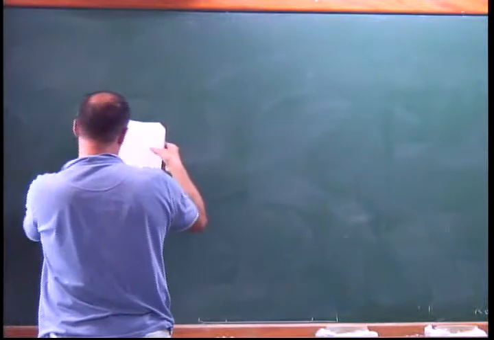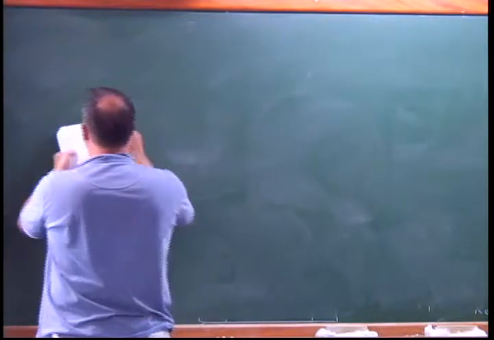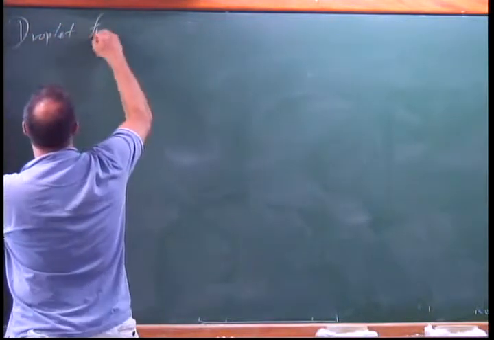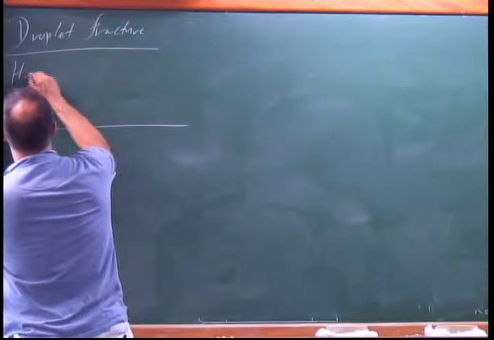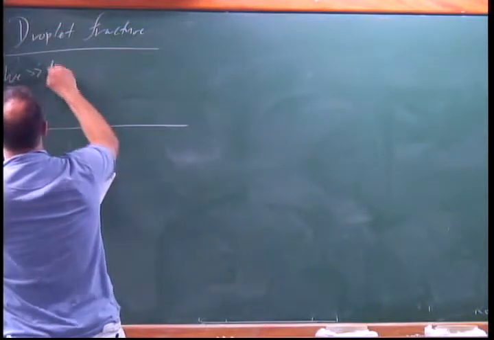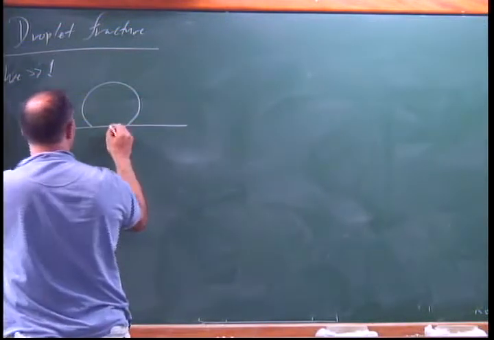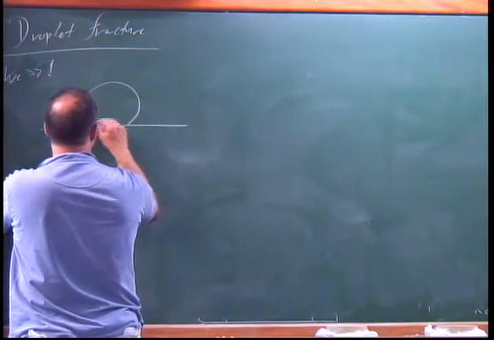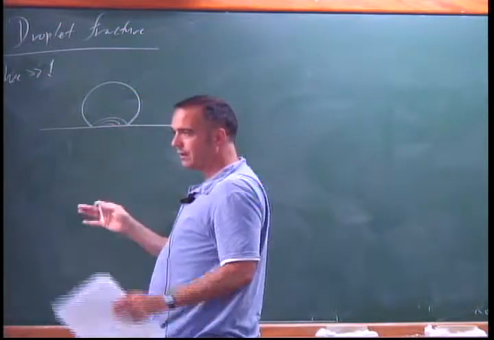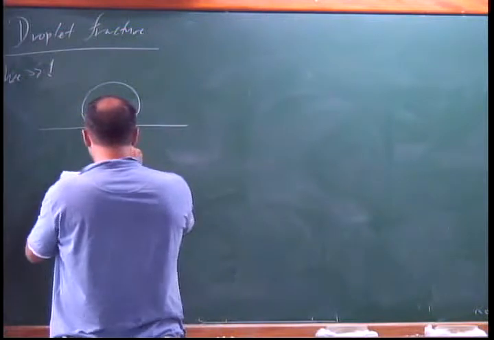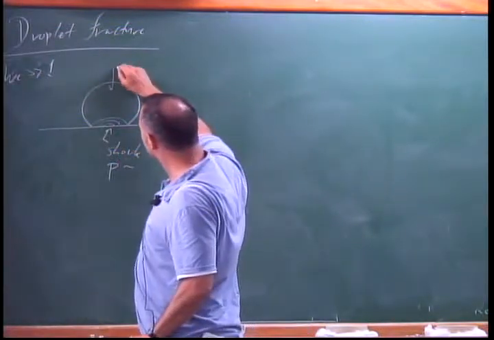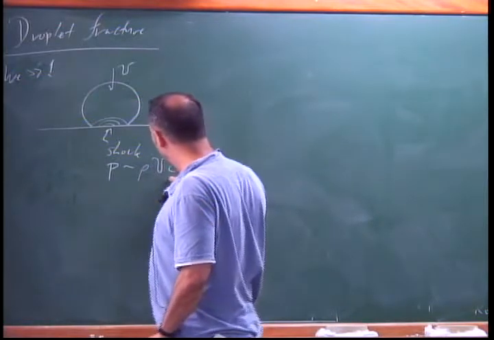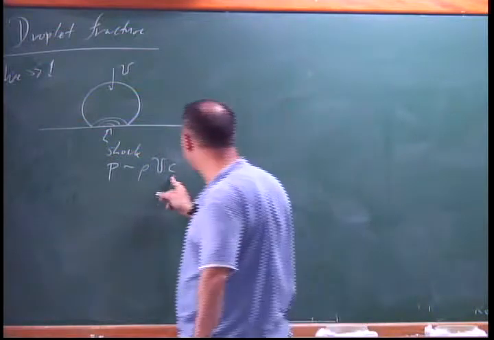droplet. Okay, so in this high speed limit, when the drop hits, there's actually a shock wave generated at the point of impact. So this is a geometrical effect, so it has to do with the fact that you're hitting a sphere. If you've ever heard of the water hammer effect, but in any case, you get a shock. And so the characteristic pressure, you'd expect it to be rho u squared, right? But actually it goes like rho u times the speed of sound in the drop. So this is considerably larger.